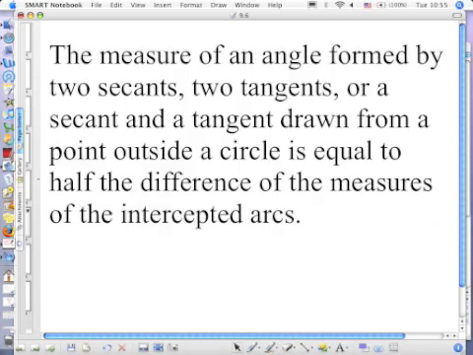Now here's our second one. The last one, the angles were inside the circle. Now we're talking about angles that are going to be outside the circle. The angle can be formed by secants, by two tangents, or by a secant and a tangent. You will notice that the formula is very similar to the last one, except instead of adding the measure of the two arcs this time we're subtracting.